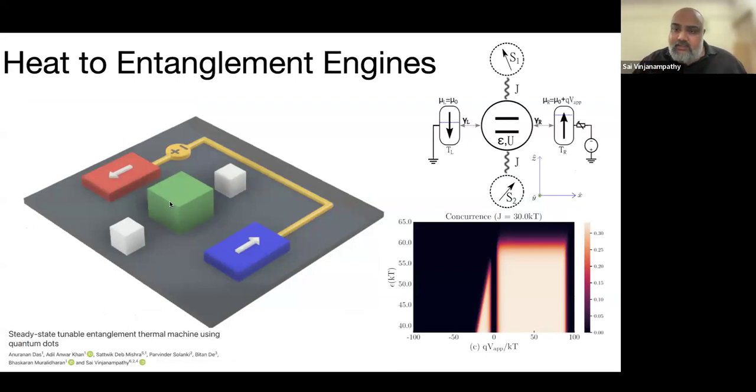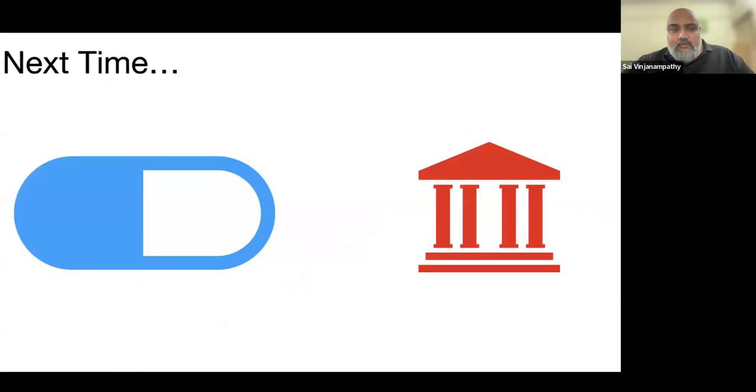So a classical engine, the ones that I showed you in the previous slides, converts heat to mechanical work, whereas this converts heat to a completely different kind of object that we've never even considered before. And these are the kinds of things that you could do with this, right? So this is just to kind of excite you about the future.